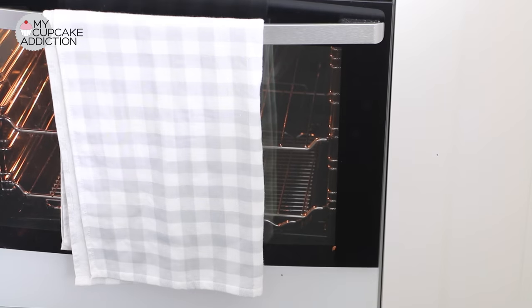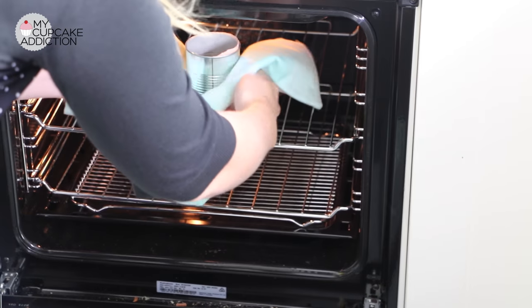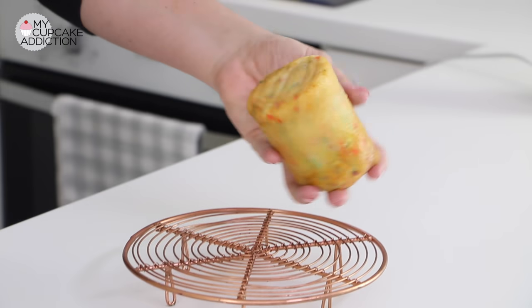You'll know that one's done when it springs back when you touch it on top or a skewer in the middle comes out clean. We're ready. Okay, Google, stop timer. Let that one cool in the can for about 5 minutes and then remove it by just lifting the parchment and tipping out the cake. Pop the cake on a wire rack and let it completely cool before you start frosting.